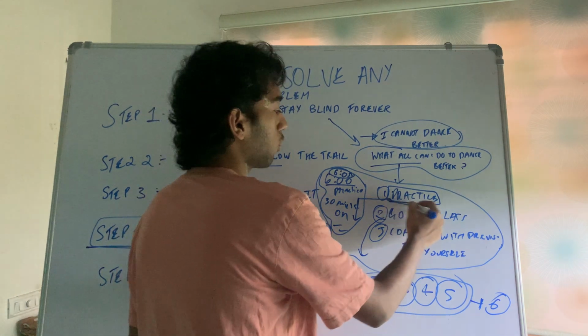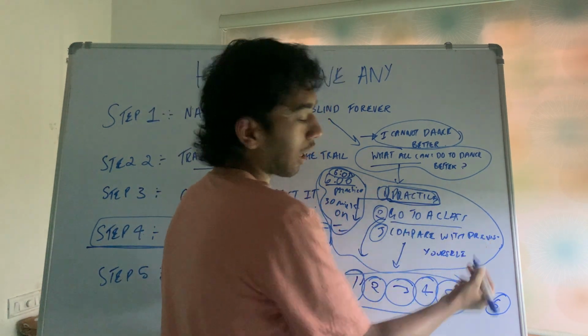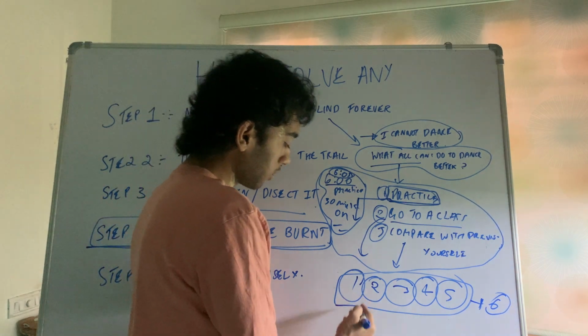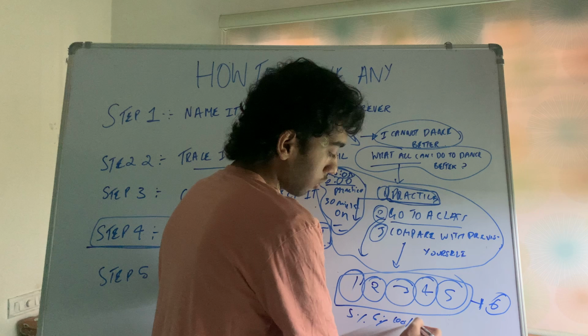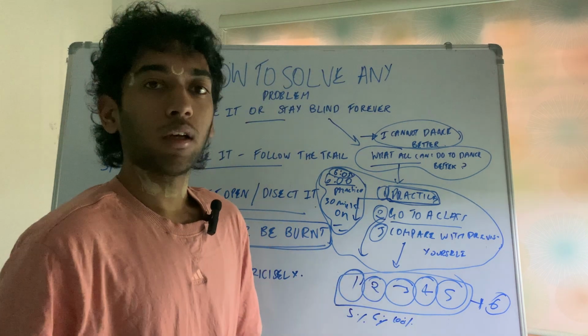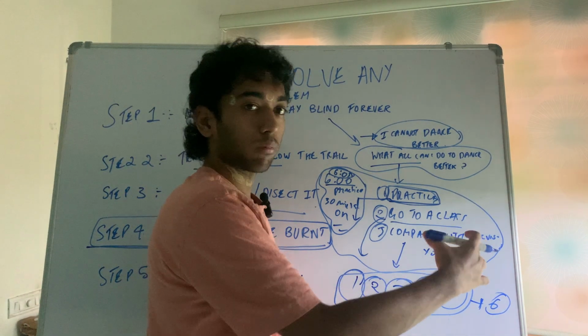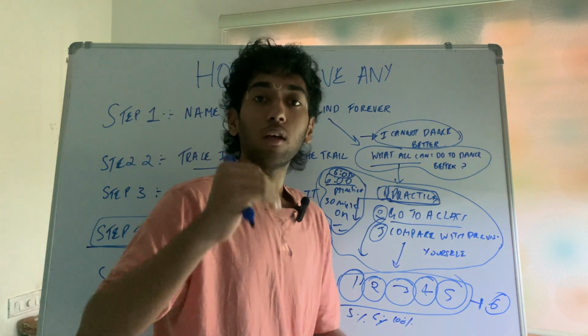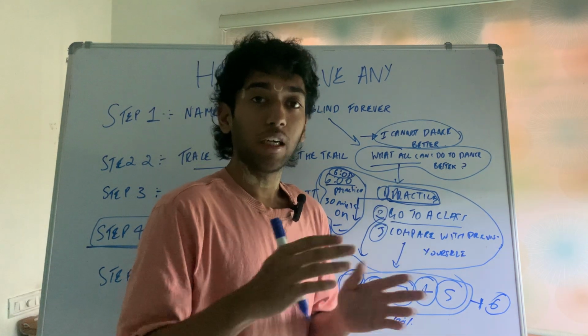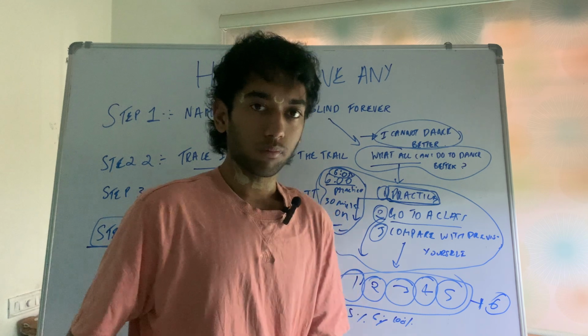Maybe one day all you got to do was practice. Maybe you didn't go to the class. So this might be 5%, this might be 6%, and this might be 100%. The fact is you should not get burnt out by this whole schedule. You need to evolve yourself to an extent where you can do whatever is supposed to be done so that you can get better at the skill.